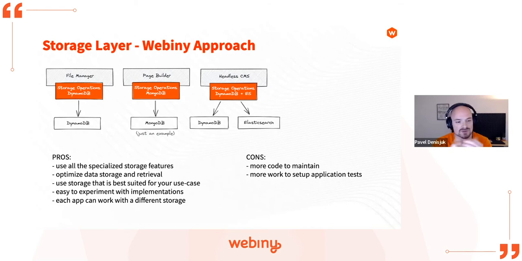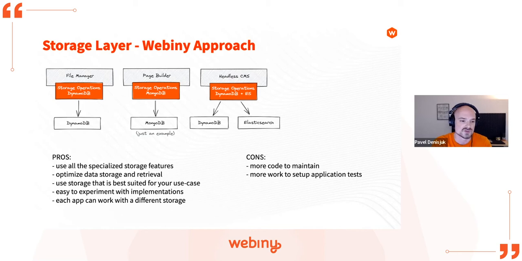So for DynamoDB, for example, you cannot filter by any field you want. You cannot sort by anything you like. You have to think in terms of which fields am I going to use for sorting, and then optimize your sort keys and stuff like that. So if you use that driver, it will store data in a certain way.